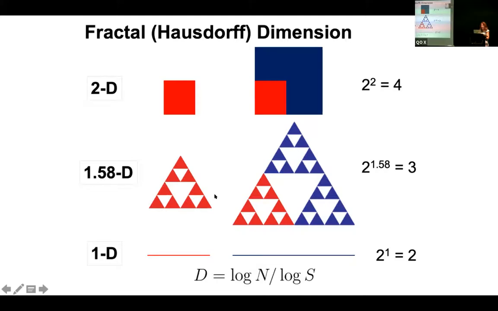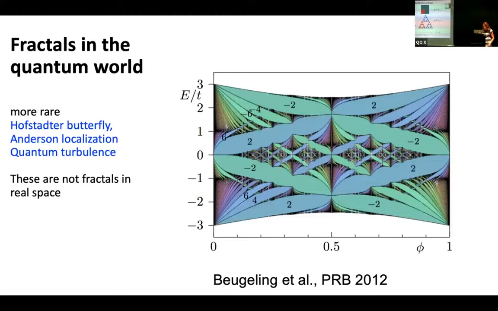Take now a red triangle, completely red. Scale it by two in this direction and in this direction. Paint this one completely blue. Ask yourself how many of the red triangles you can fit inside. One, two, three, four. It would be four. You would be in two dimensions. But you have a Sierpinski triangle. So you cut the central one and you get only three. And log three over log two gives you 1.58. So you basically go into this fractional dimension or fractal dimension because you have voids. Because there are parts that are missing in your structure.